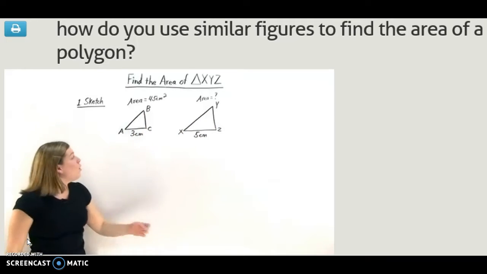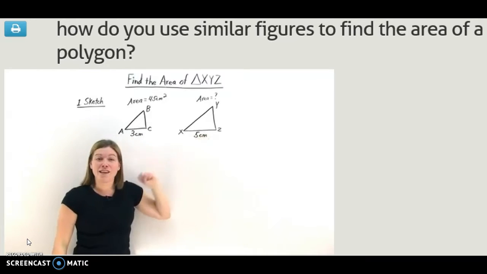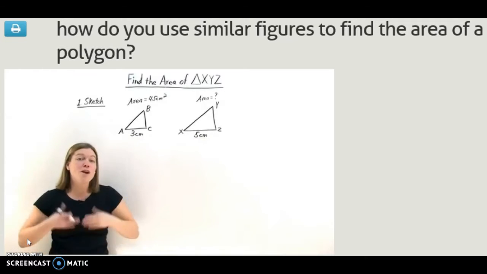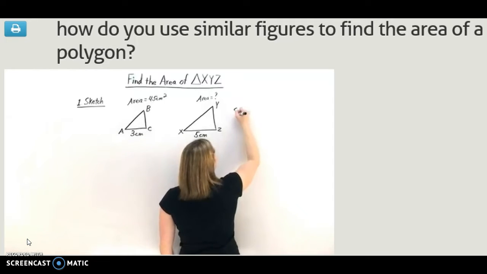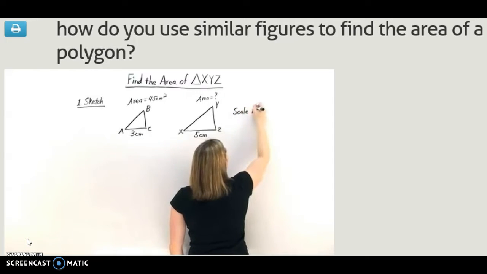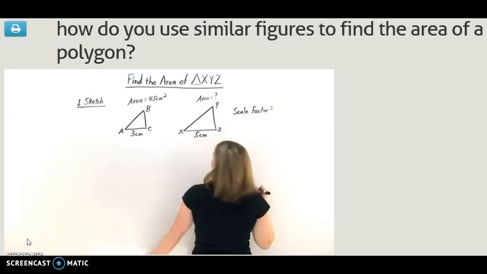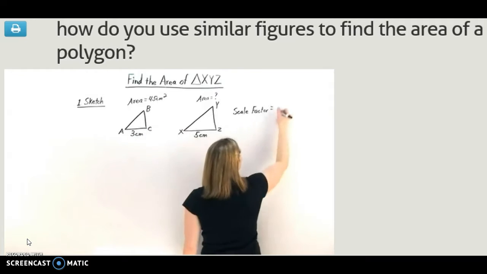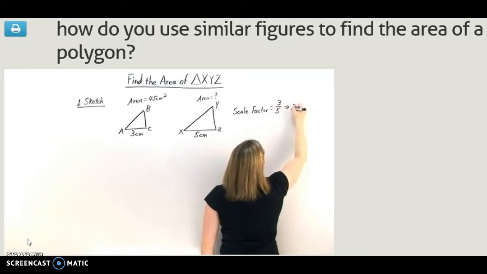Now from that naming, we can tell that side AC corresponds to side XZ on the other triangle. We have the measurements for each of those. So if we made a ratio of those corresponding side lengths, we would have the scale factor. So let's go ahead and find that. The scale factor, that ratio. Well, if we take a look, side AC measures 3 centimeters and side XZ measures 5 centimeters. So we could get a scale factor of 3/5. Or we could write this as the ratio 3 to 5.